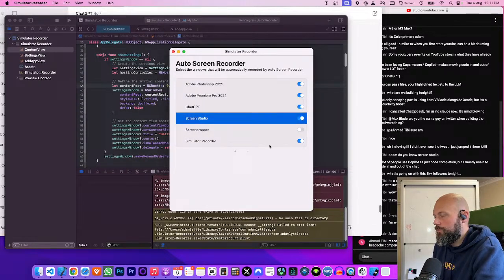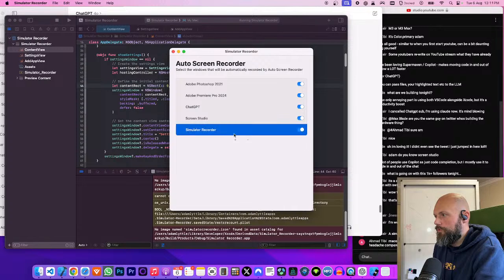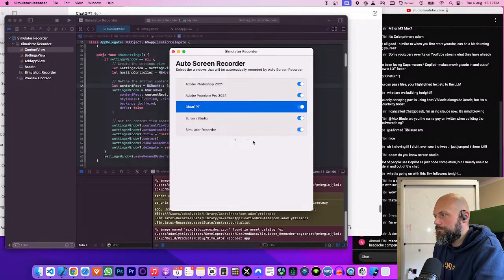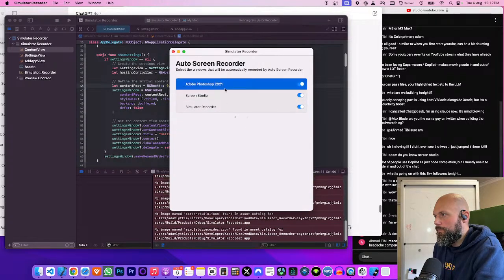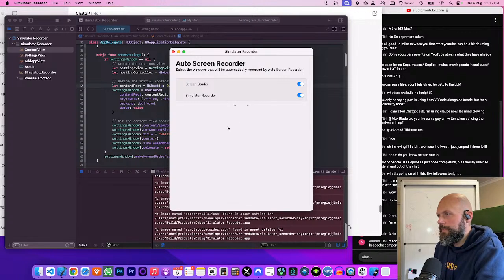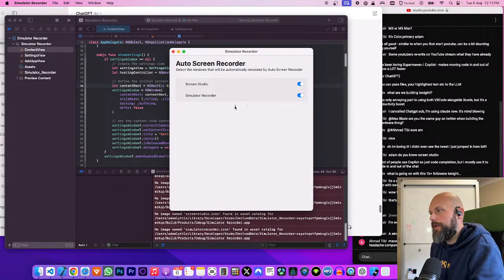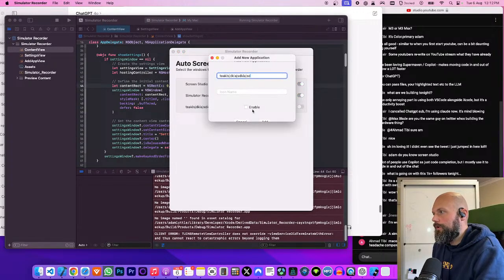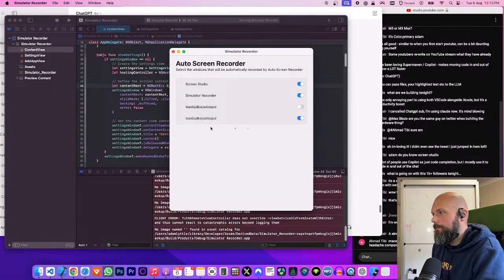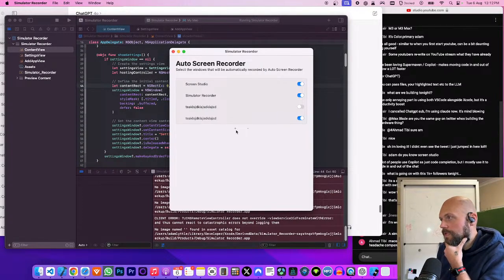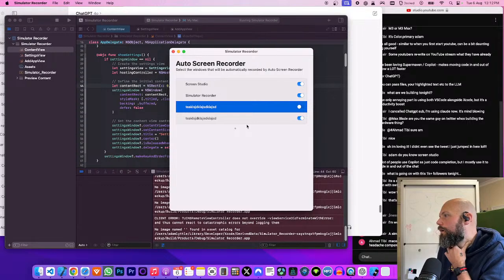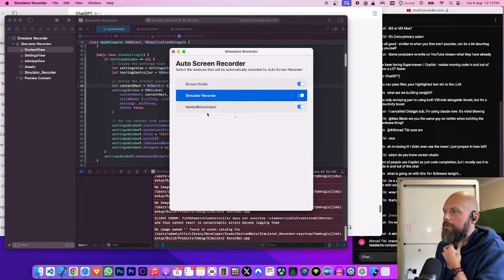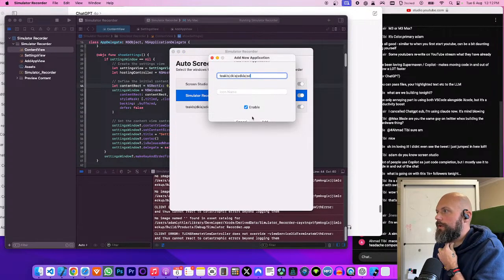I want to be able to toggle them on and off. At the moment, I can remove from there. It's not storing the state or remembering all of the windows that I've added in there. I can just add a string in there at the moment. So next step is to tackle adding windows, I reckon. So add new application.